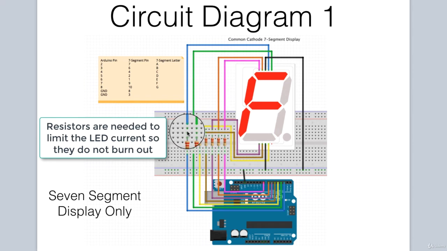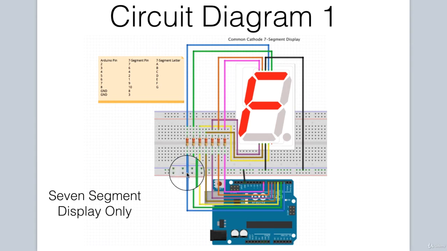If we start at the extreme left, pin 2 on the Arduino is connected to that first resistor, and the end of the resistor would go to pin 7 on the 7-segment display. Similarly, the second resistor is connected to pin 3 on the Arduino, and the other end goes to pin 6 on the 7-segment display. Next one, pin 4, then it goes to pin 4 on the 7-segment display.